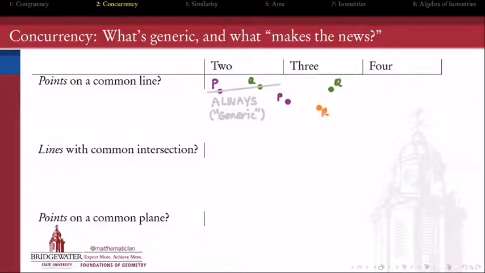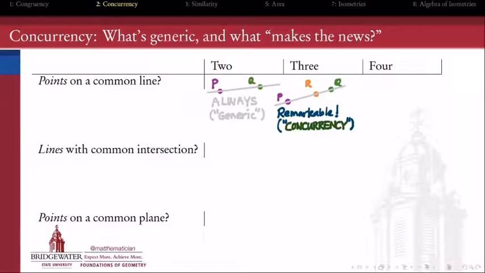On the other hand, as soon as I have 3 different points in the mix, let's call them P, Q, and R, then in general, if I place those 3 points randomly on a piece of paper, there will not be one line that goes through all 3 of those points. So do they lie on a common line? Probably not. And so it's going to take a feat of luck for us to take 3 points that I randomly select on a piece of paper, and for those 3 points to lie exactly on a common line. If that does happen, it's a remarkable event, and we call that a concurrency of these 3 points.